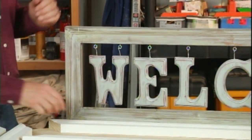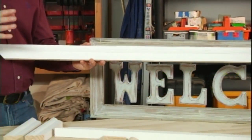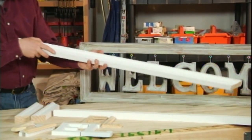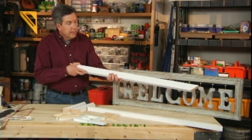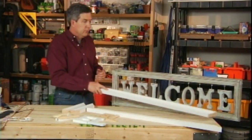Now the frame is made out of a product that's called brick mold. Now brick mold is usually for the exterior of your home. They put this around your entry door or around your windows, and it's a very nice profile. What I like about it, it's a beefy board. Now it comes pre-primed or also natural wood. I like the pre-primed. It just eliminates that step of priming the bare wood. You don't have to do that.